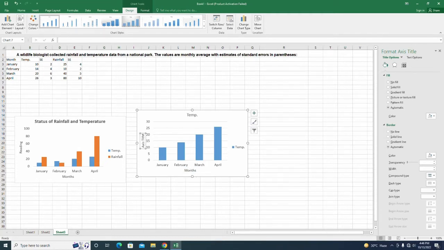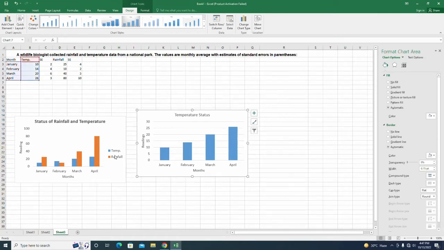Months, it is temperature status. As it is a single data set graph, we don't need a legend for this one.